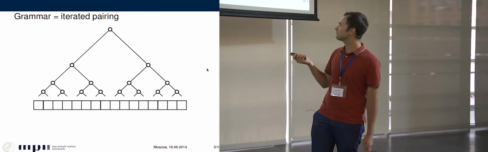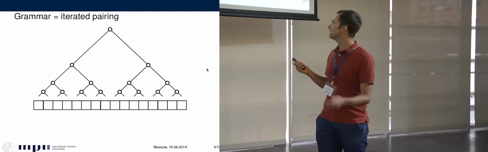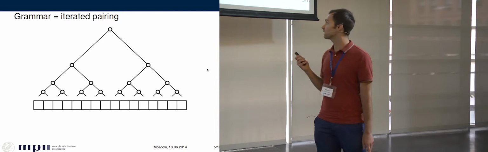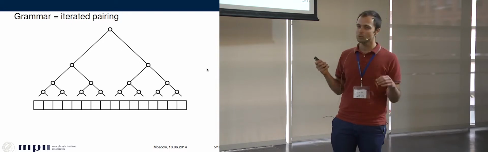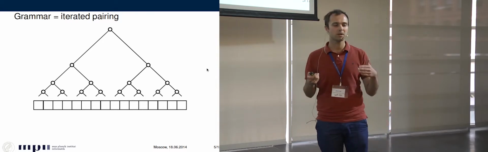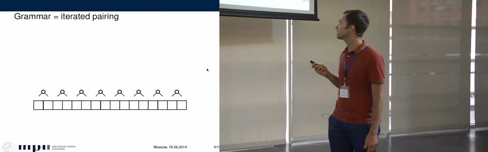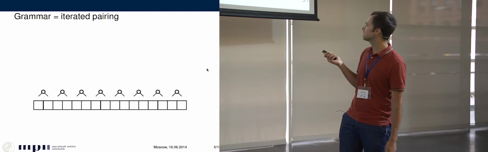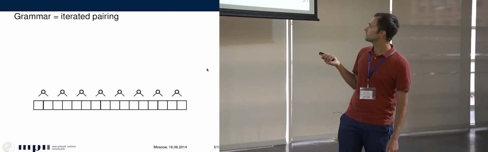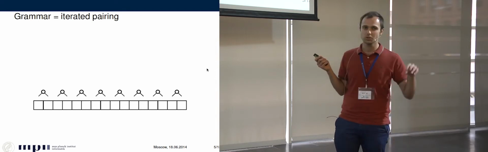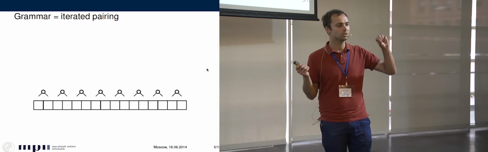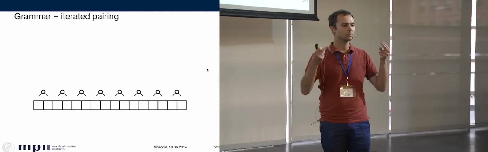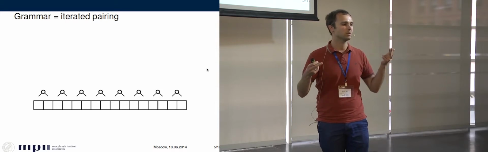We have a grammar for some word. I didn't write any labels and names of non-terminals because this is not that important here. But what I would like to say is that you can think of a grammar as an iterated pairing. You are given a word, and you pair some of those letters. We are so lucky that none of the letters is left out. For each pair you create a new symbol, a new non-terminal of the grammar. And when those pairs are identical, then of course those new symbols are also identical.